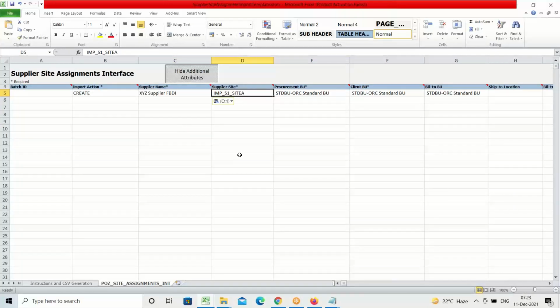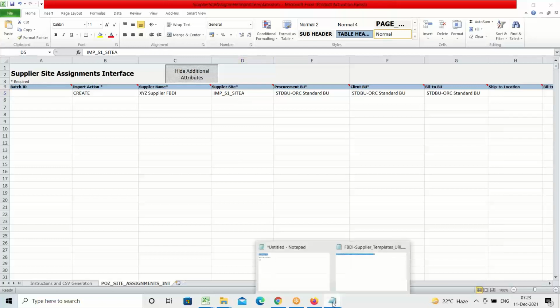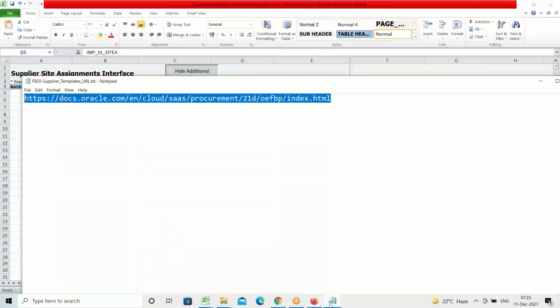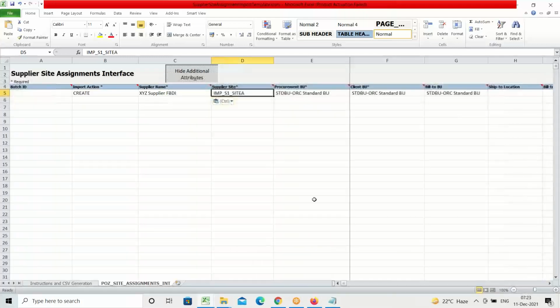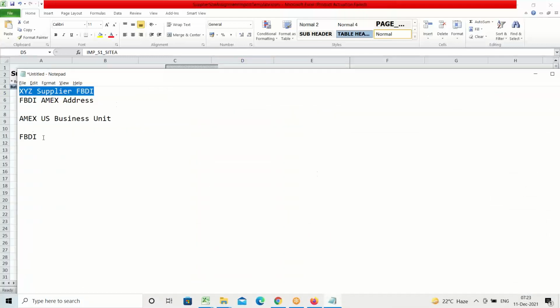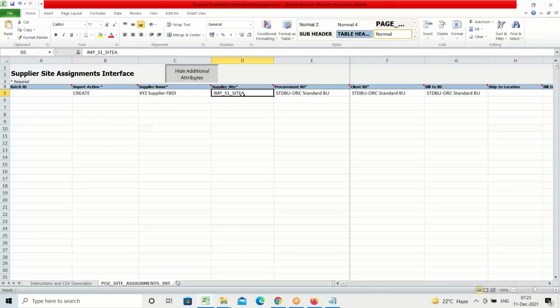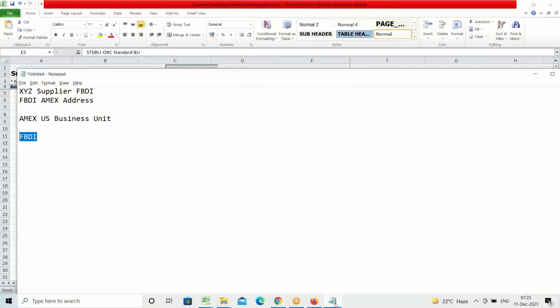Which site do we want to assign to the business unit? FBDI. And to which business unit do we want to assign?